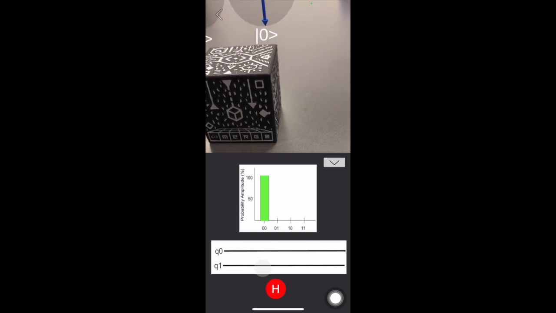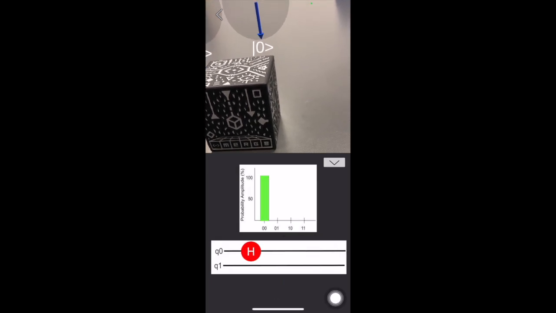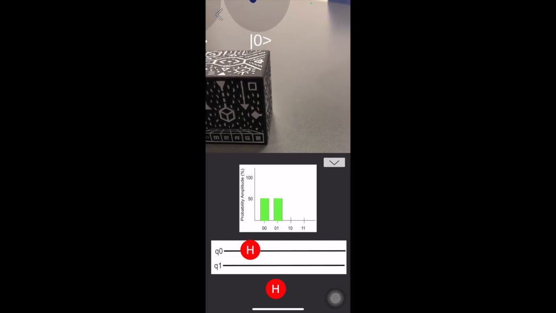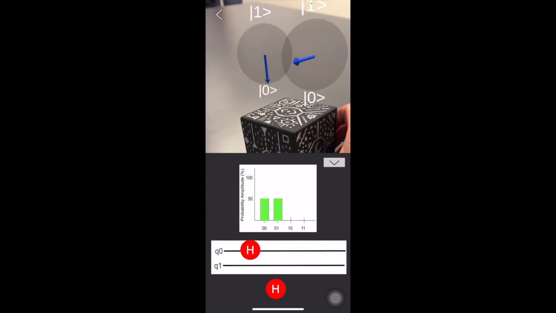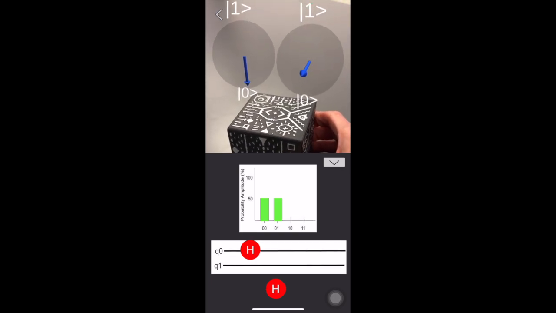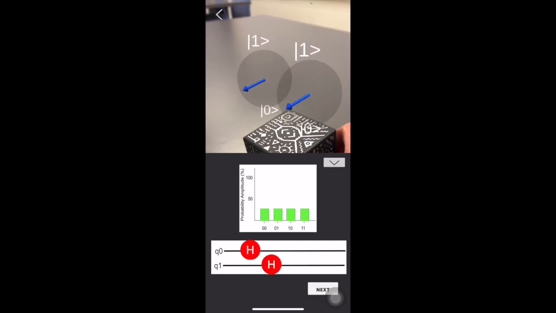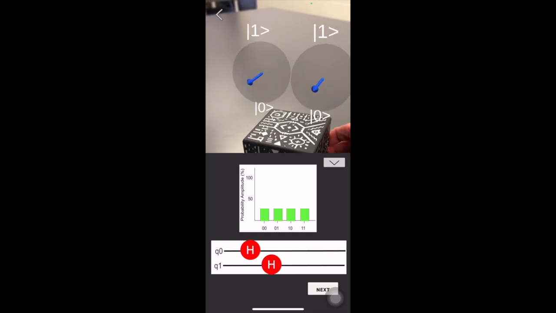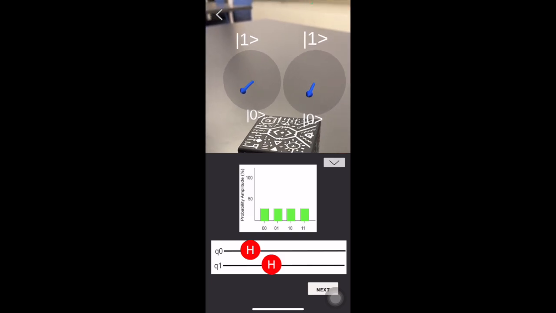So what we're going to do is drag this Hadamard gate. I don't know if it's going to let me do that. So drag the Hadamard gate up, and we can see now Q0, the second number, has a probability of being in both states. And we can see that too in the Bloch sphere. And then if we add another Hadamard gate, but we add it to Q1, this will also be in a probability superposition of both states. And we can see that they're all equally likely, right? So 0, 0, 0, 1, 1, 0, and 1, 1 are all equally likely, 25%.